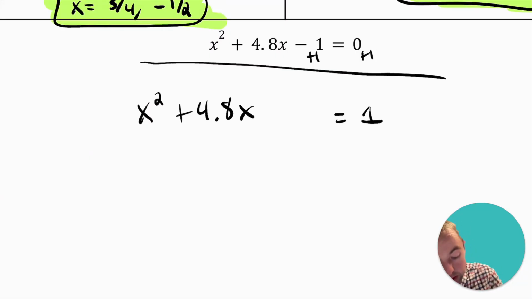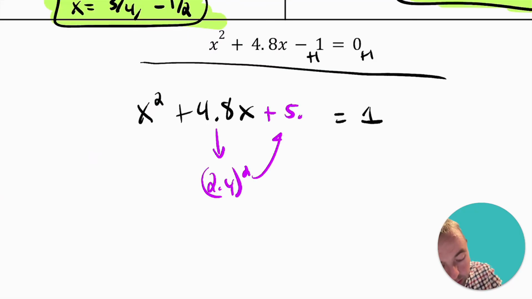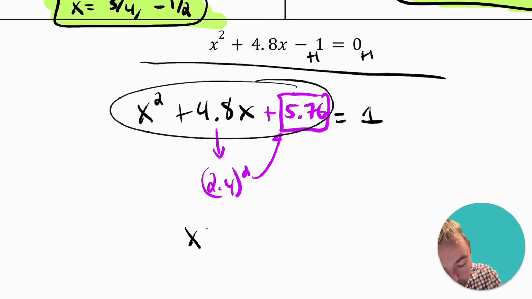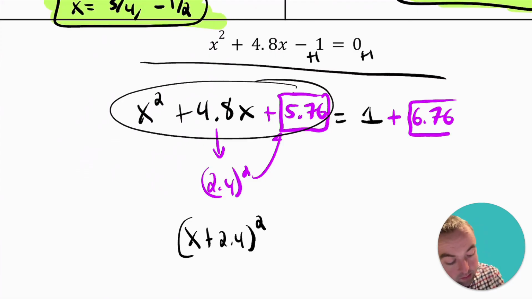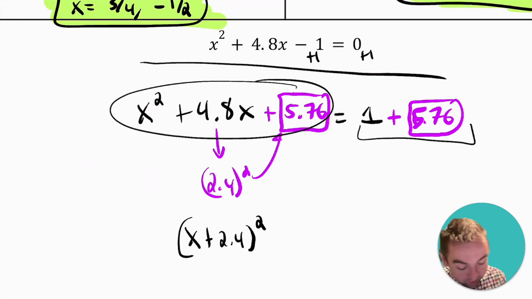So to complete the square here, we just need to take half of the 4.8, and we can do that right away because there's just a 1 in front of the x squared. So half of 4.8 is going to give you 2.4, and then if you square that, that is going to give you 5.76, what we need to add to complete the square. So if we were to then factor that left-hand side, it factors as x plus 2.4 times x plus 2.4. And then similarly, if we go to the right-hand side here and we add 5.76, we will get 6.76 once we add 1 to 5.76.